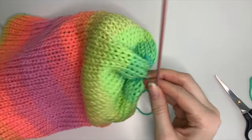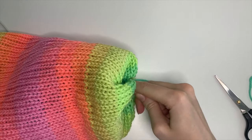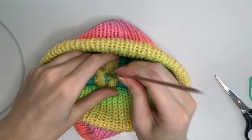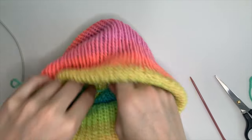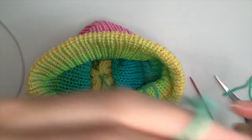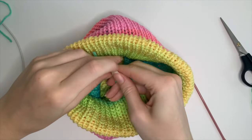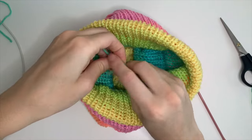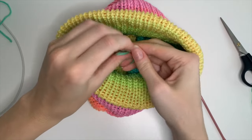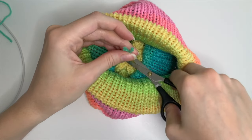And after you have secured that, then you are going to take your needle and go through both ends of the hat, right into the middle there. And now you have your two ends, and you are going to tie those together. So let's cut these a little bit shorter. And I'm going to triple knot this just to make sure that it doesn't come undone. Go ahead and cut that.